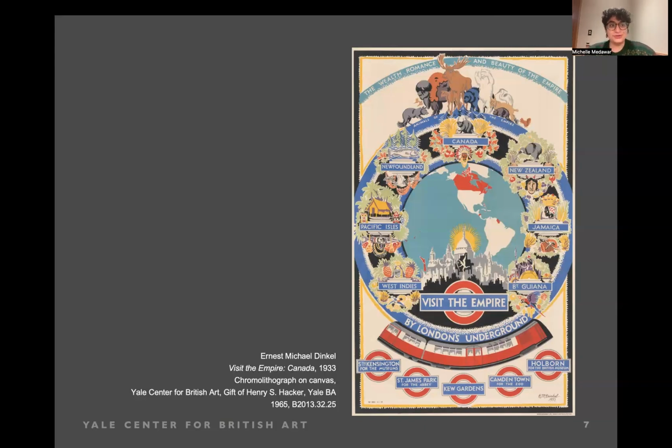It is also, of course, important to note that the small selection of objects that we've looked at today is not representative of every print made in Britain about Canada during the 18th through 20th centuries. And we also need to acknowledge the harms inflicted upon Indigenous peoples by the British Empire in Canada and around the world. Hopefully, though, by examining these prints, we can get a little bit closer to understanding the seemingly innocuous ways in which narratives of British superiority were furthered in the British imagination through popular culture, and the ways in which these narratives continue to exist into the 20th century and persist even today.